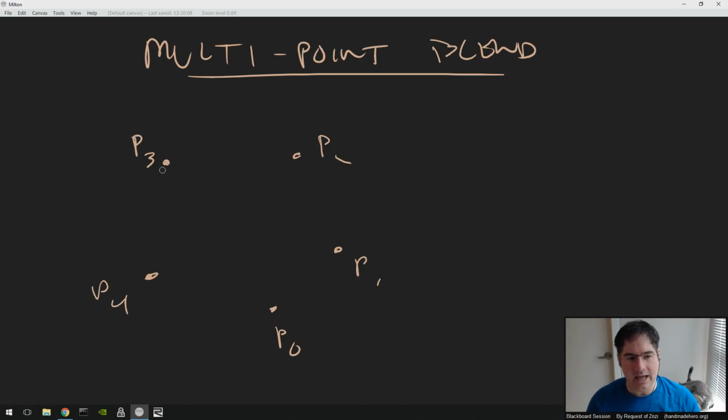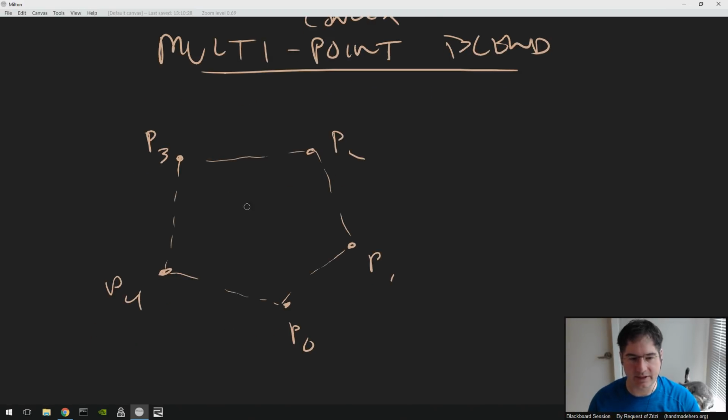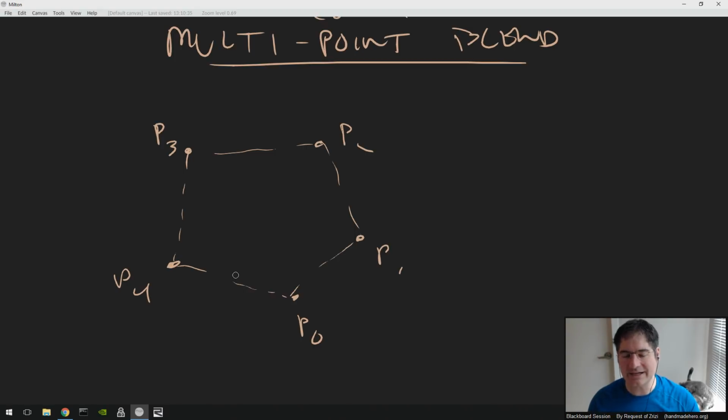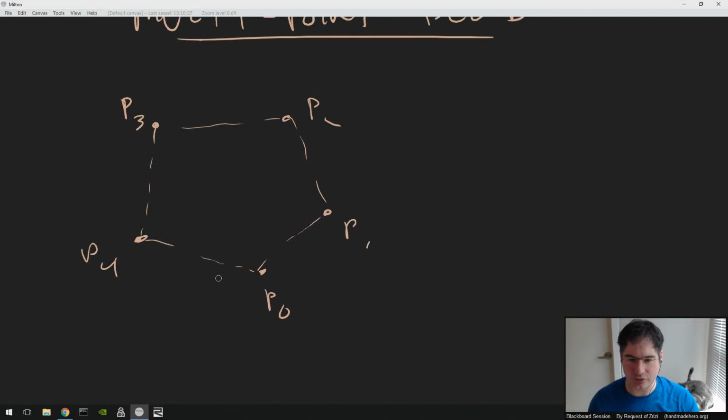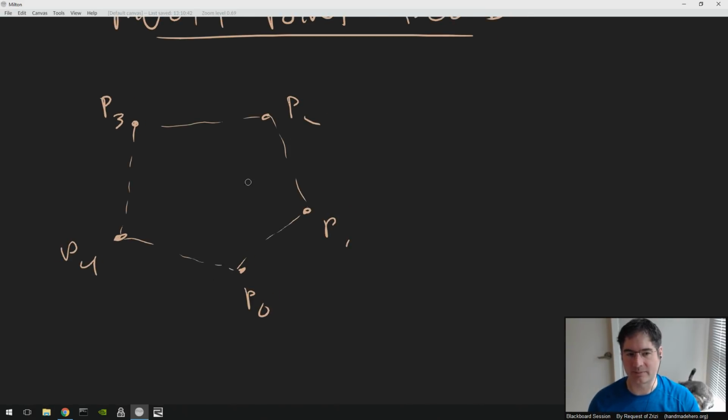All right. If I was to set up some arbitrary number of points, in this case I've done a pentagon, but it could be any number of points. If I want to create a multi-point blend, and I want to know that it is a convex multi-point blend, meaning I stay within the boundaries that I am provided, I can apply the same thing we just did for 2 points to any number of points, and all the same thing applies.